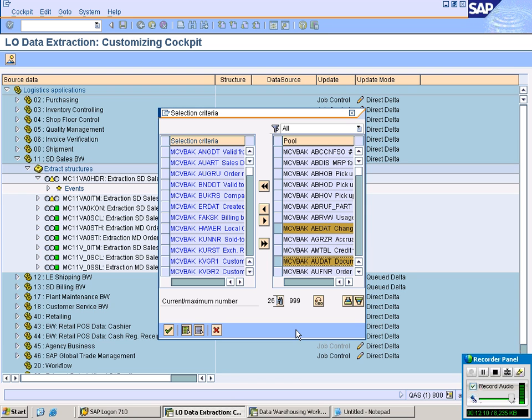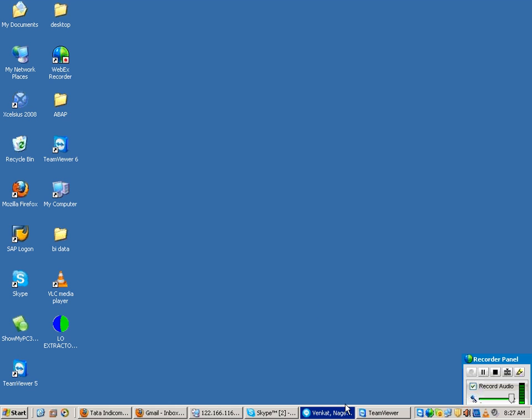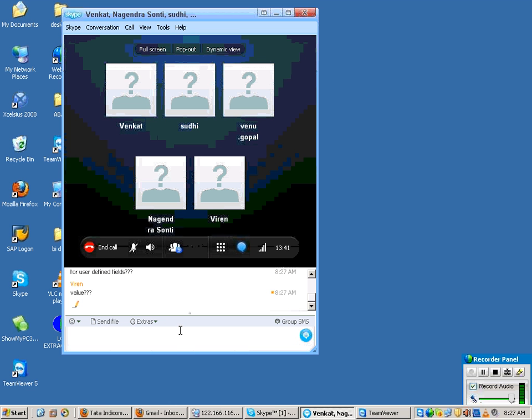User-defined fields also selection is same. Okay, for user-defined fields, like if you added some more fields to this, the selection will be same. Only the thing is you have to write enhancement for populating with the data. Last class also I have said you.